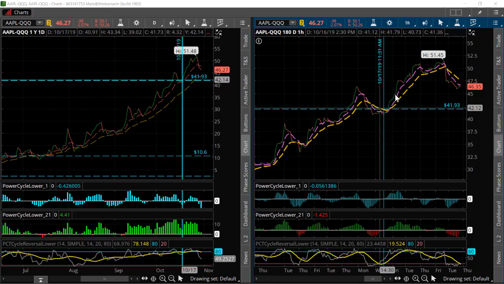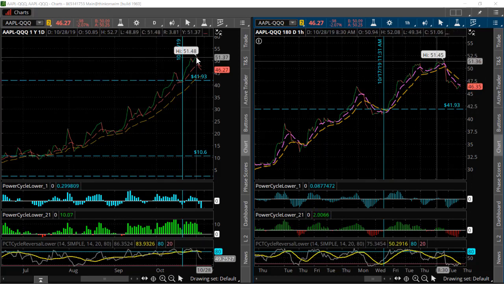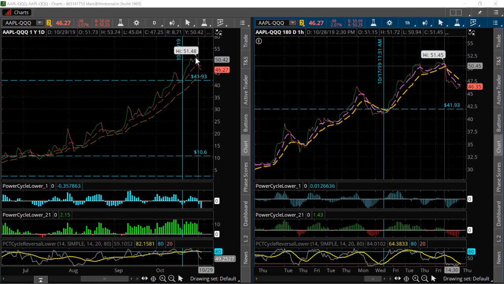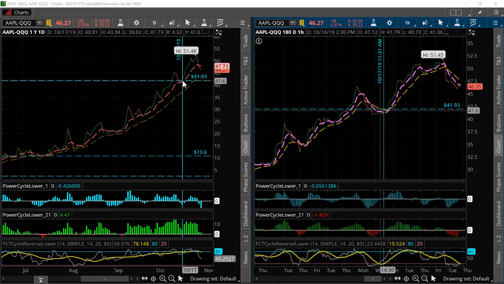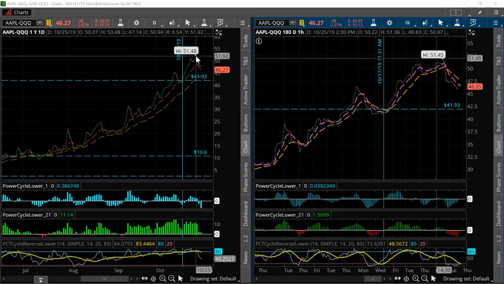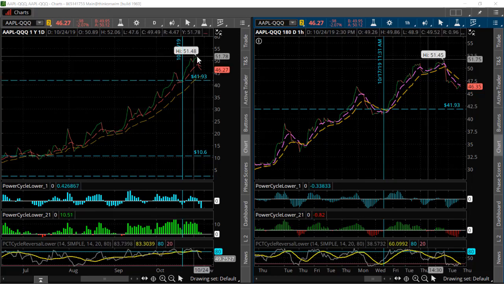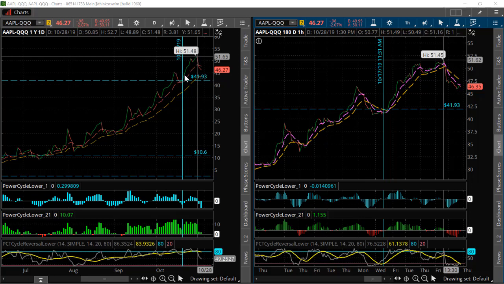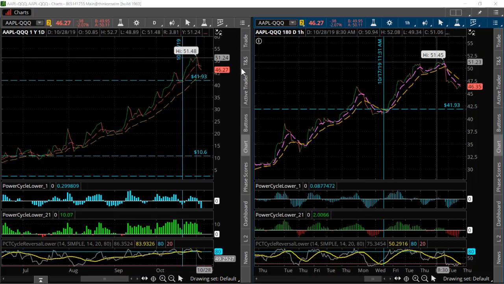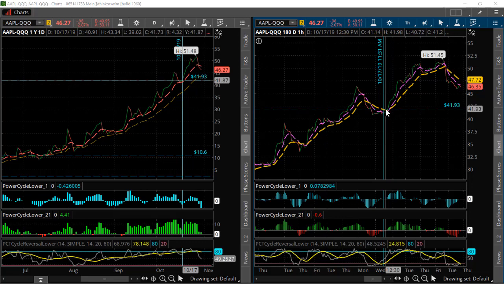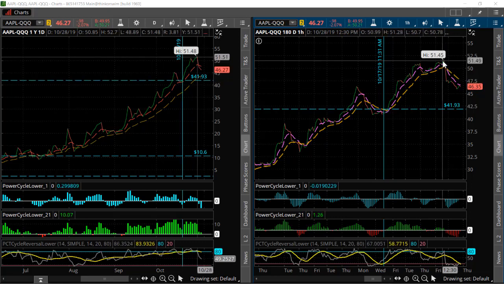Look where it went. Apple made a high up here. It went from $41.93 per share over to a high of $51.48 per share over, or $51.45 basically. If you take that $51.45 less your cost of that spread, $41.93, the difference is your value and the gain on the spread. At that high point, this spread was $9.53 per share over, and if you did 100 shares, that's $953. So that's a profit of about $953 from the spread going from $41.93 up to $51.45.